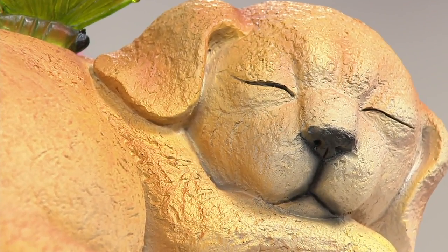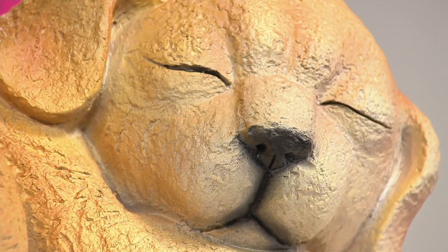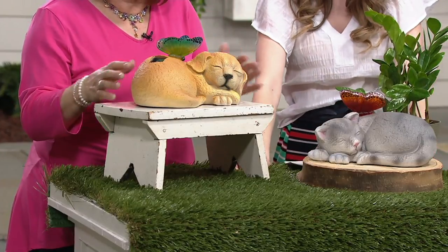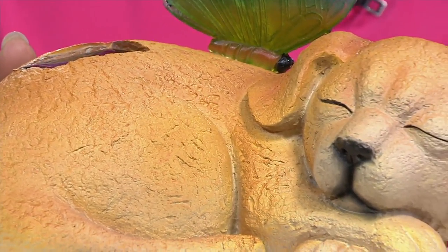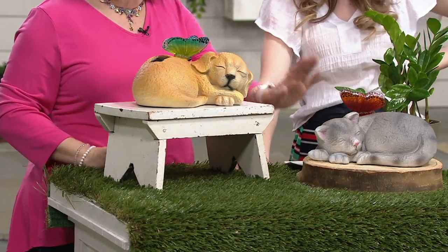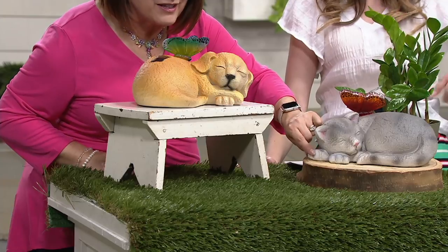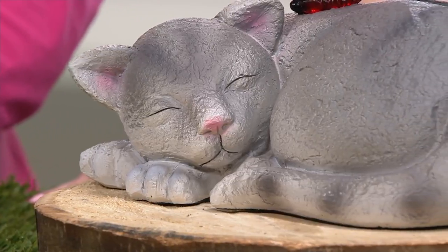Your dimensions on this are 11 and 1/4 inches in width and 6 and 1/2 inches in height, just to give you an idea of the size — they're compact, not really big but not really small either. They're just right. They're nice and weighted too, so they're not going to blow around. When you put this on that step or out in your garden, it's going to be fine. It's made out of resin, which is a wonderful durable material with great detailing — that's why you're seeing just the curve of the ear, the sweet sleeping face, the texture of the fur. With the cat, you've got darling little ears positioned perfectly, and look at these little paws — very sweet.